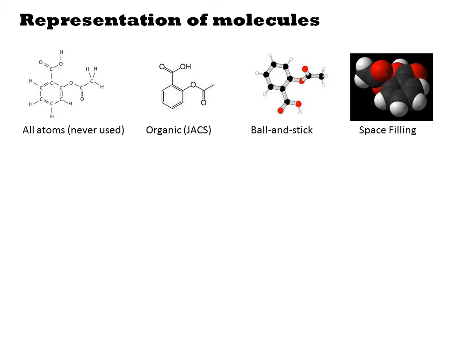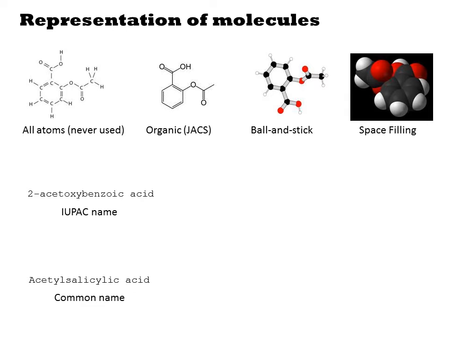For visual consumption, you can draw an all-atom structure showing every bond in every atom in the molecule. These are cumbersome to look at and draw, so this representation is rarely used. Organic chemists will typically employ a condensed version of the all-atoms view by omitting all the hydrogens bonded to the carbons. A ball-and-stick model captures a three-dimensional conformation of the atoms. It captures the structure, the length of the bonds, and their relative positioning. A space-filling model is like ball-and-stick, but it also captures the radius of each atom and thereby gives the viewer one notion of the surface shape of the molecule.